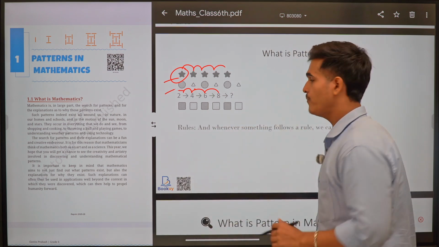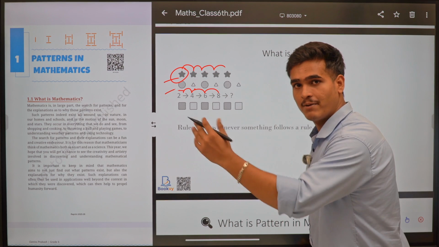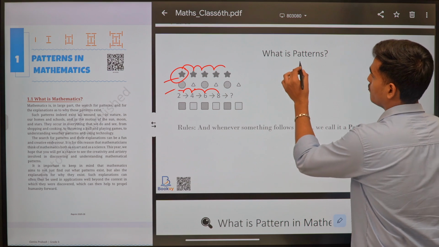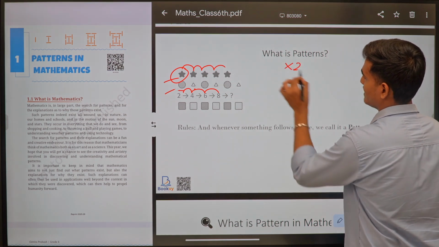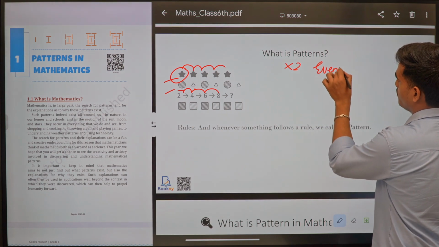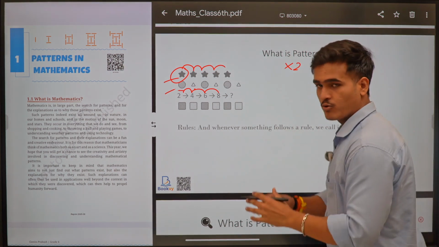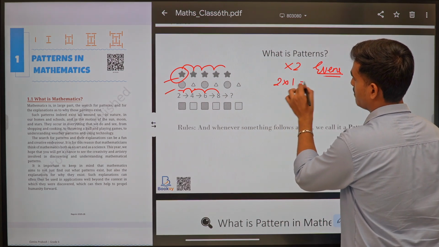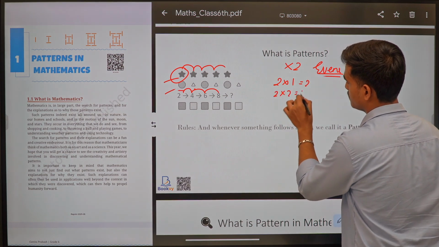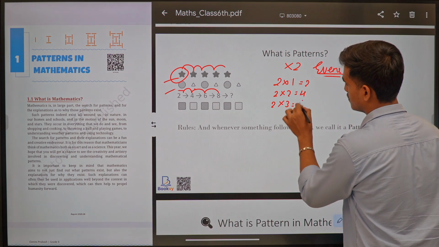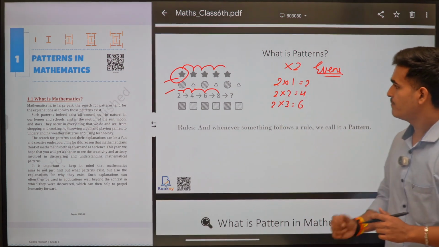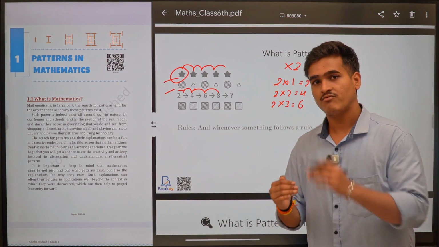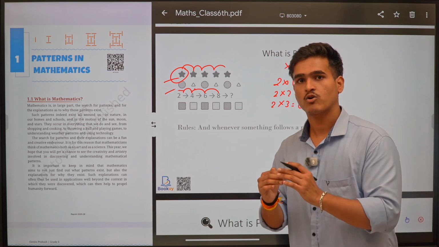Okay, I know you are smart enough if you know the rule of even numbers. What is an even number? The number which is multiplied by 2, that is called an even number. We have studied in school that whatever number is multiplied by 2 is an even number. Suppose you are taking the table of 2. Everyone knows the table of 2, right? So while you are seeing this table, you will see numbers coming up: 2, 4, 6, 8. So the numbers which are always multiplied by 2 are called even numbers.